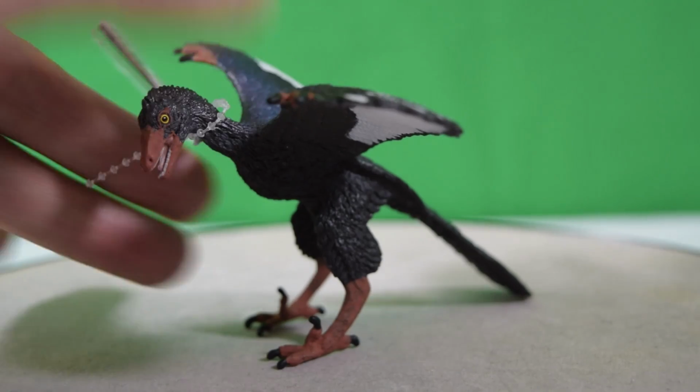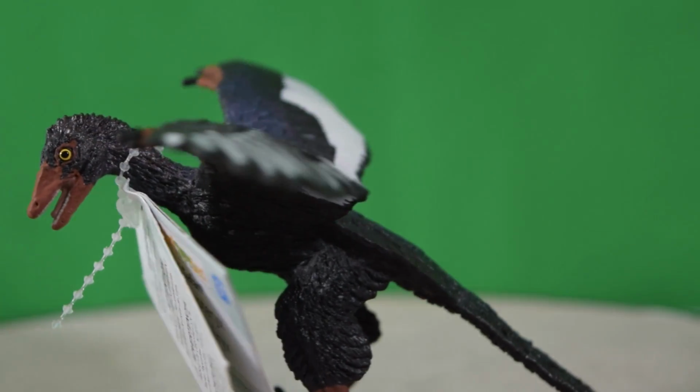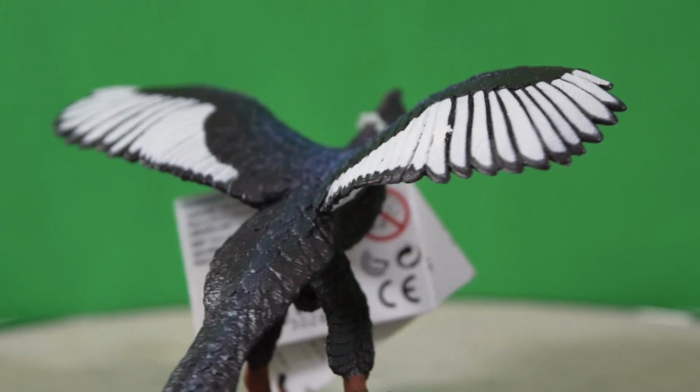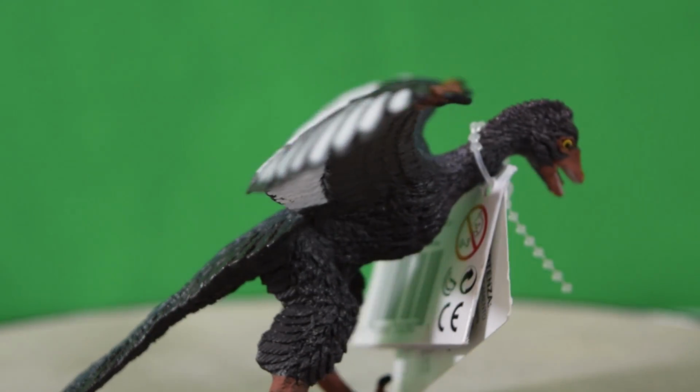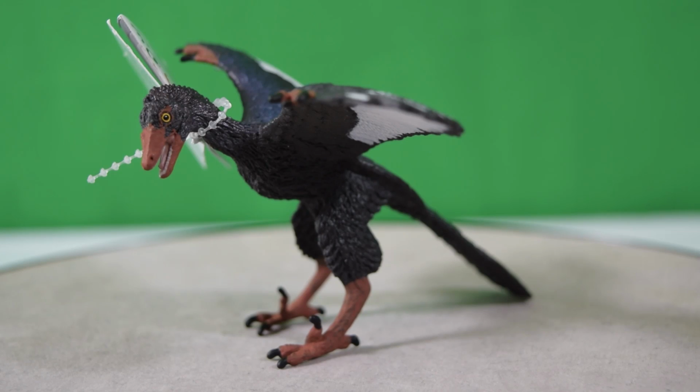So today we're super excited to start reviewing the new Safari Ltd 2015 line. We're going to kick off with this guy. It's the Archaeopteryx. Now we've had a few offerings of Archaeopteryx from various dinosaur manufacturers recently, but Safari Ltd seem to have really hit the nail on the head with this really detailed Archaeopteryx model. Okay, so let's take a closer look at this guy.